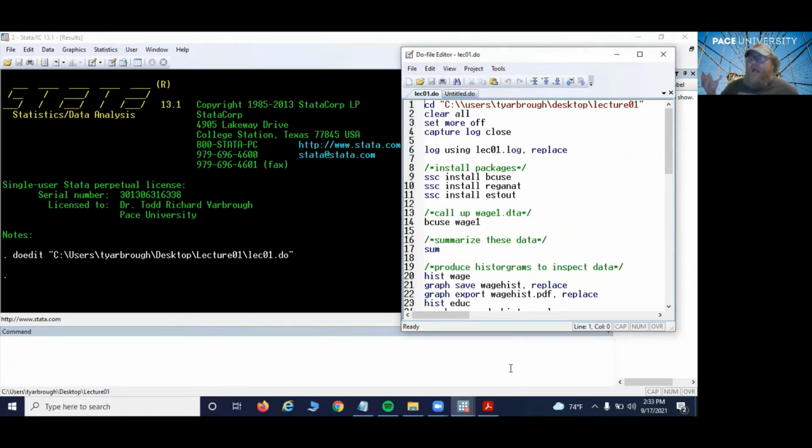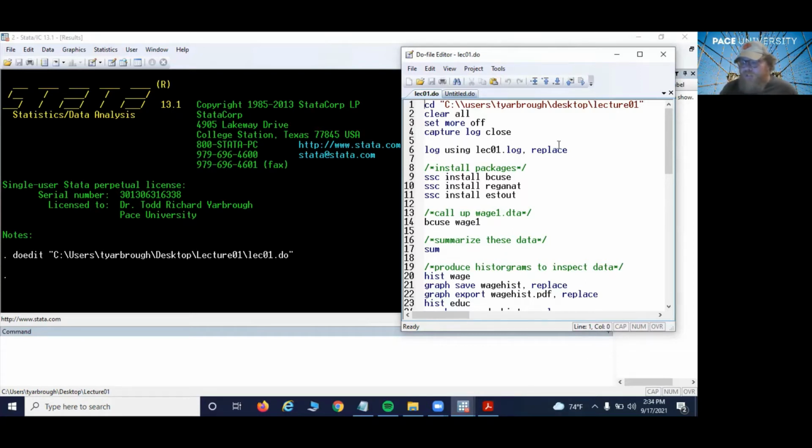Suffice it to say, the stuff that we talk about in the last part of this lecture will be reviewed several times over the coming weeks. And we'll look at not just this particular example, but using other data sets as well. So we're going to go through this several times.